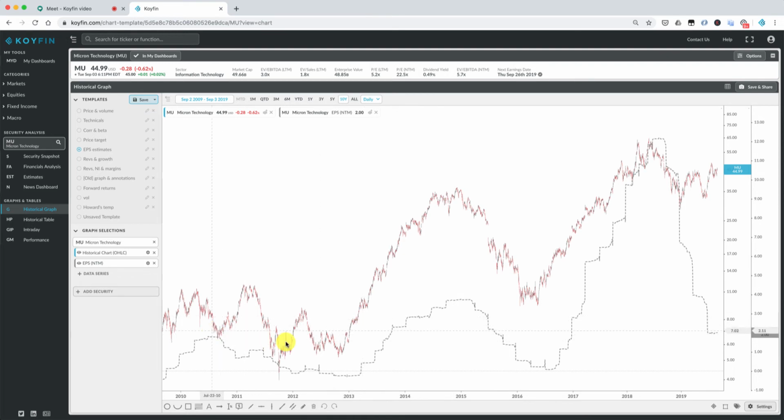If you look at this cycle, when estimates were going down, the stock started wavering here. Here, the stock bottomed and started going up before estimates started going up. Here, the stock topped before estimates. So the stock is always moving before the estimates, because stocks are forward-looking and they're incorporating a probability rather than the estimates, which are absolute. You can see here the stock topped over here way before the estimates as well. And we're in an interesting position right now because the stock has really plummeted, and the estimates have really plummeted, right?